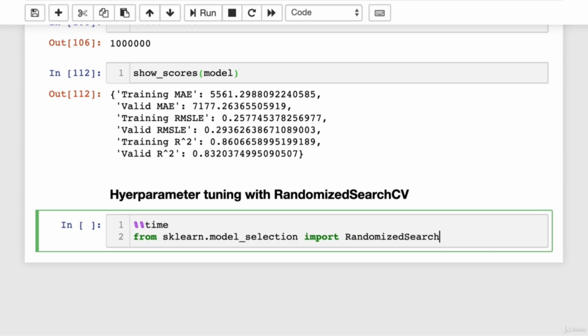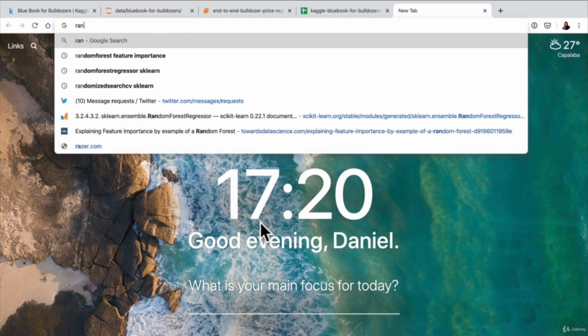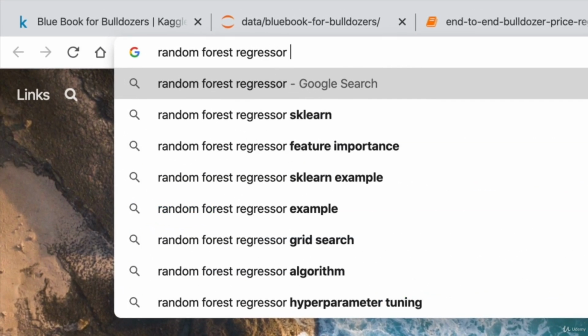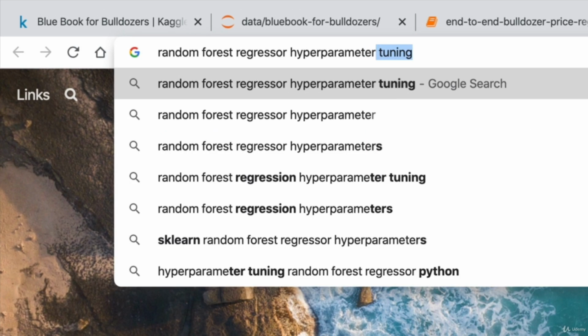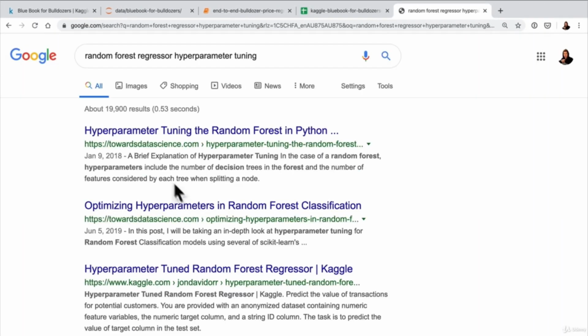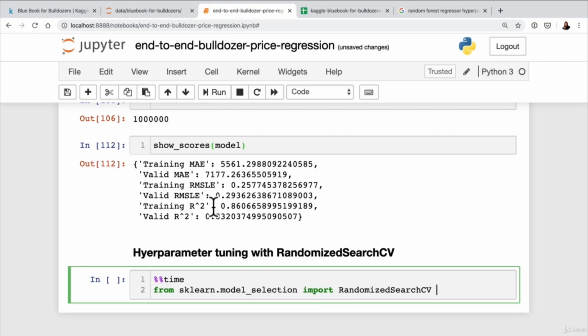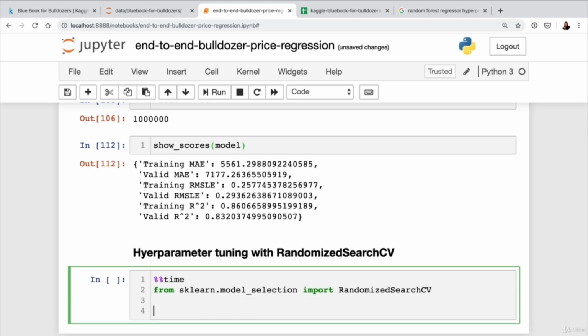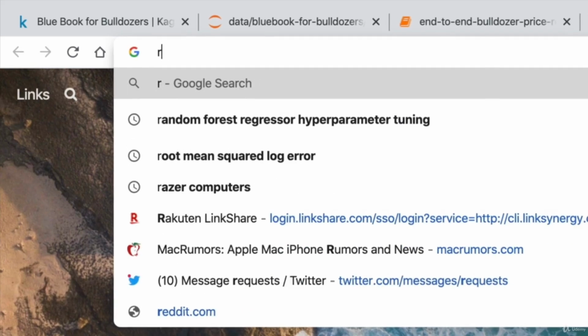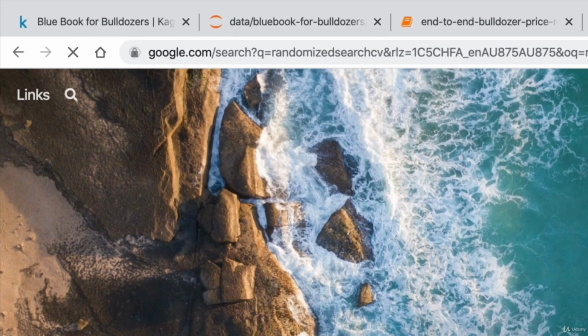randomized search CV. And remember, whatever machine learning model you're working with, you can always go insert the model name. So in our case, random forest regressor, hyperparameter tuning. And this will give you some information on how to tune your random forest regressor or your random forest in general. So that's one way to do it. The other way, from the way that we've seen, is randomized search CV. Or actually, let's be real here, there are many different ways to do it, but if you remember what randomized search CV does, if not, that's okay. Randomized search CV.